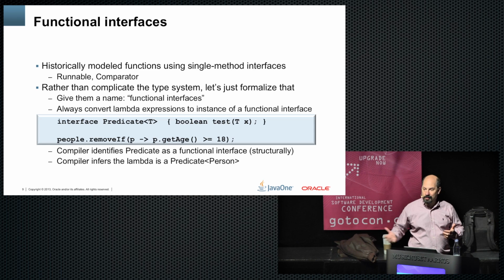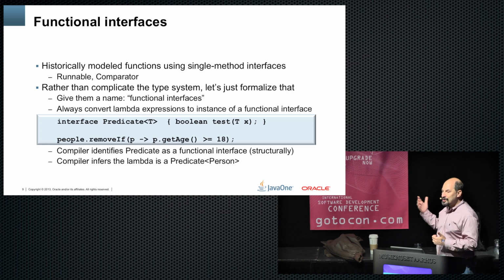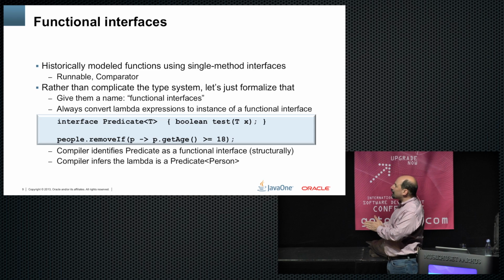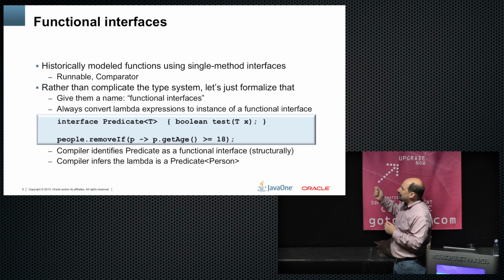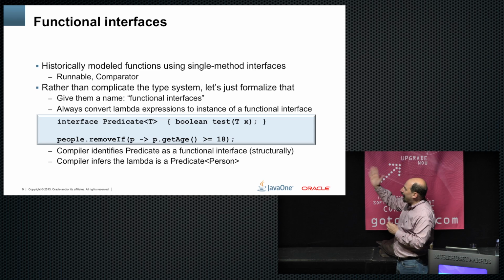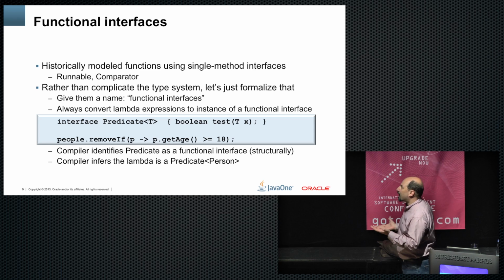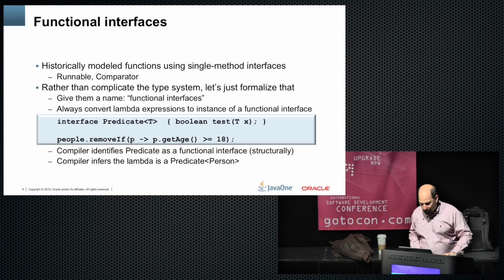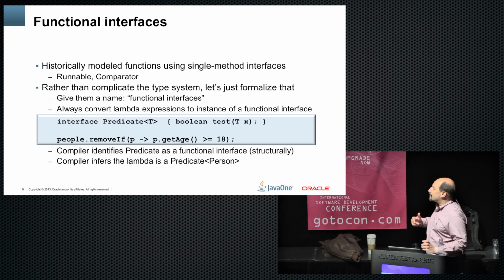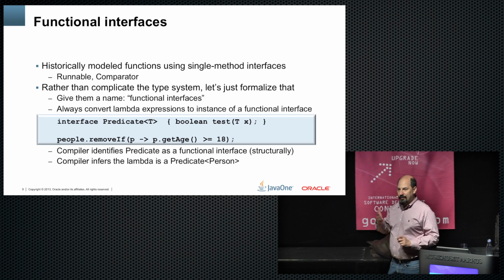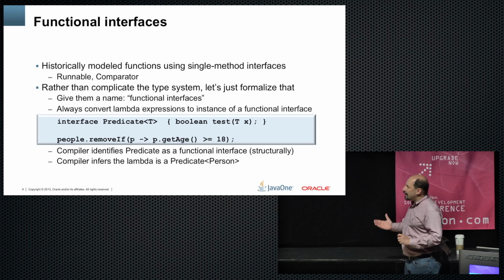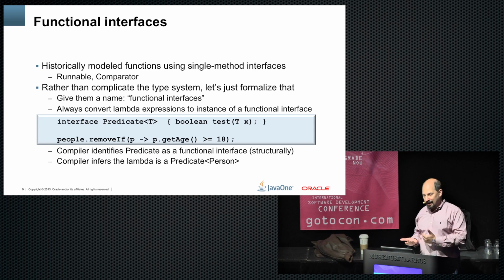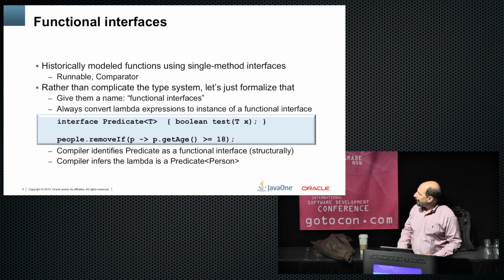Do they have the same number of arguments? Are their argument types compatible? Are their return types compatible? Are their exceptions compatible? And if they are, then the compiler says, okay, I'm going to take this lambda expression that takes a person and returns a Boolean, and I'm going to convert that to a Predicate of Person. Done. And now, if we do this, the signatures look like Java signatures that we've always had. They have these nominal types in them. Invocation looks like the invocation we've always had. So that seems like kind of a simpler way to do it.